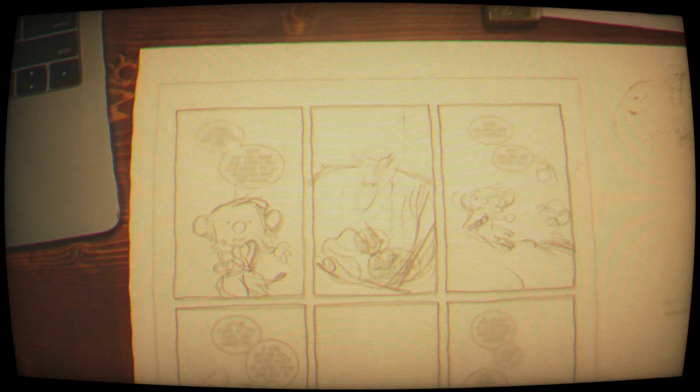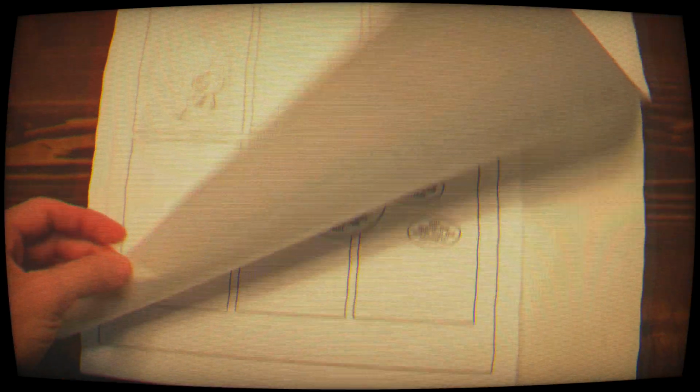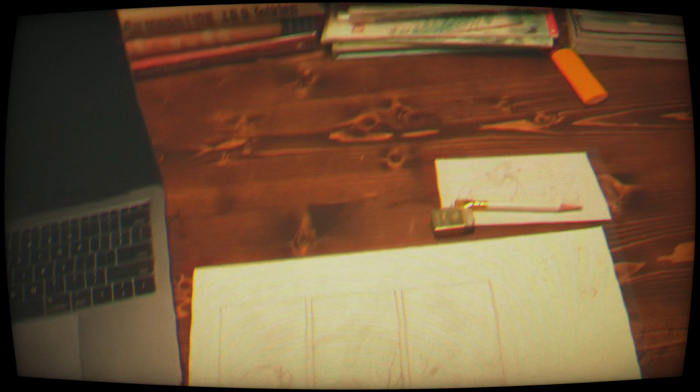So this is the first pass. It's really rough. I'm gonna probably draw this page 5 times. It's usually a 5-time thing for me to redraw and redraw using layout bond paper, but that's some boring stuff. Let me show you some stuff that's on the desk.